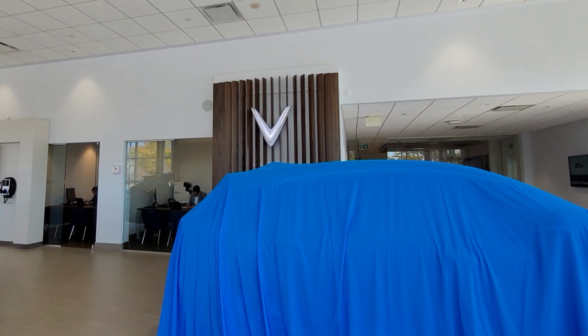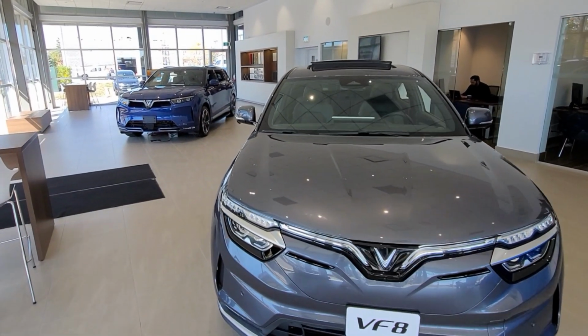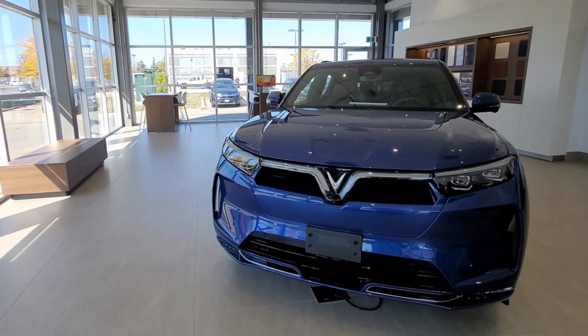I guess perfect for Canada means it's got to have heated seats. So it has heated seats. Heated and ventilated seats. Okay, well, that's perfect. If I were a parent, I'd have a lot of running around to do. What kind of range by kilometer do you think I would be able to achieve on average?